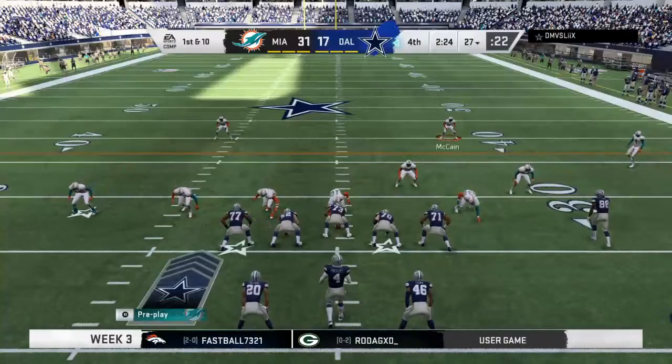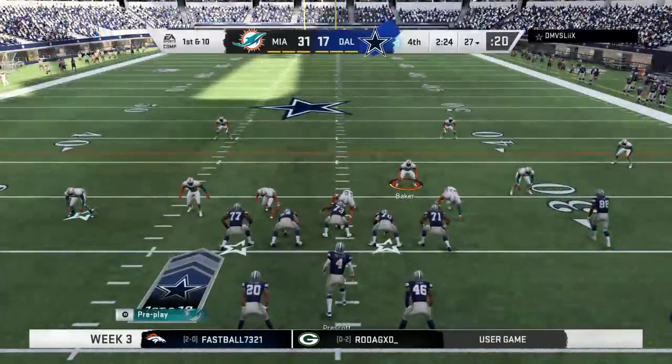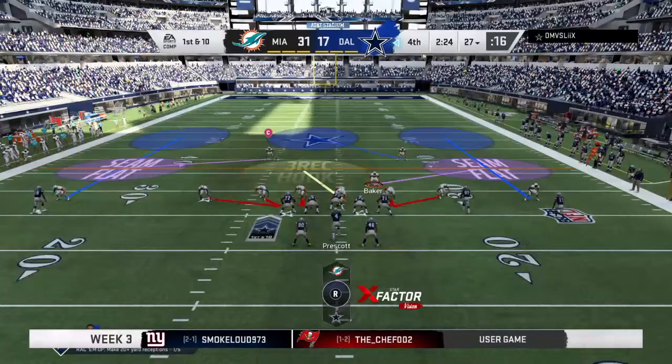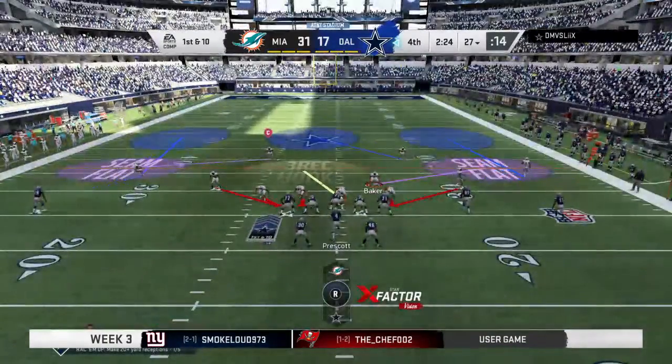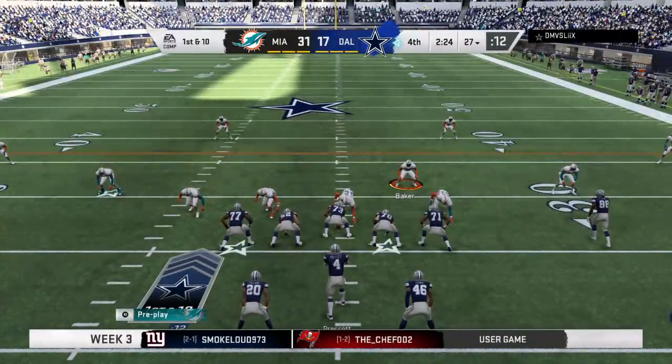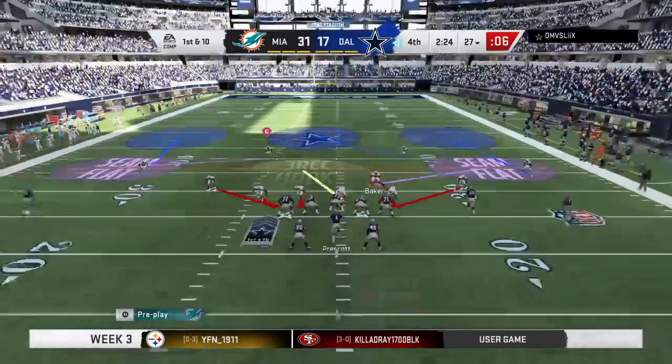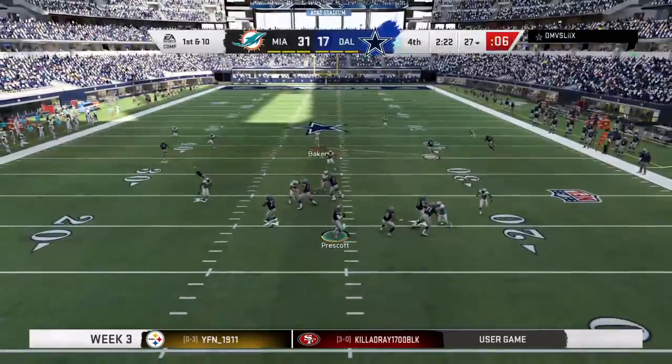About set for this next drive by the Cowboys offense. And they're hoping to redo their efforts in the last drive when they got into the end zone. And just think of what it's like now on the sideline, because when you score a touchdown, you have to go over and look at the tablet and see what you did on the last drive. When you scored points, it's a whole lot better view than when you're trying to figure out how to fix things there. Prescott now.